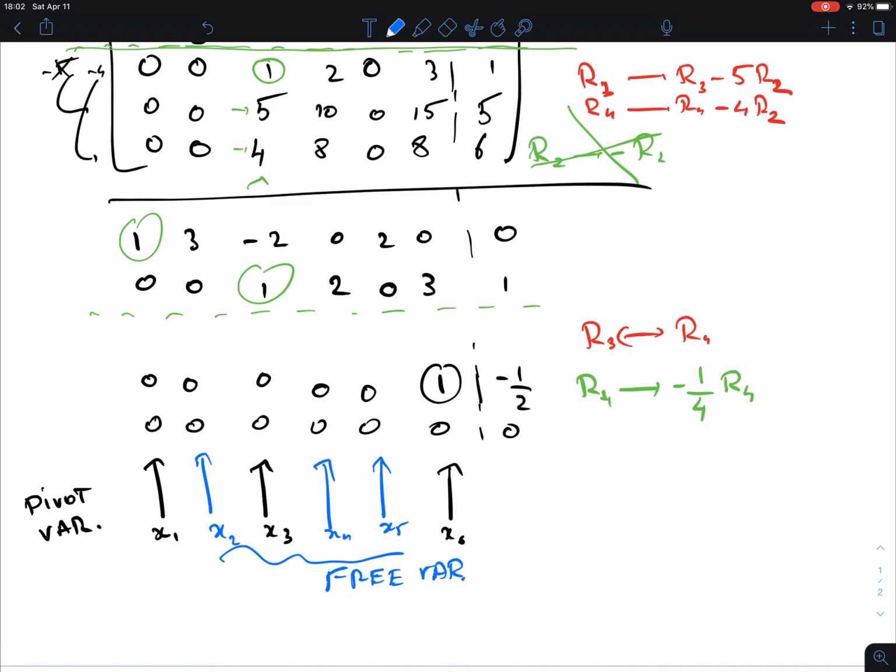However, of course, this is not the end of the story, because this is only echelon form. We have to go to reduced echelon form. So this is now working phase 2. So in phase 2, we go to the reduced echelon form. And this means that I have to now build zeros on top of this guy, on top of this guy, and that's the only two things I have to do in this particular case.